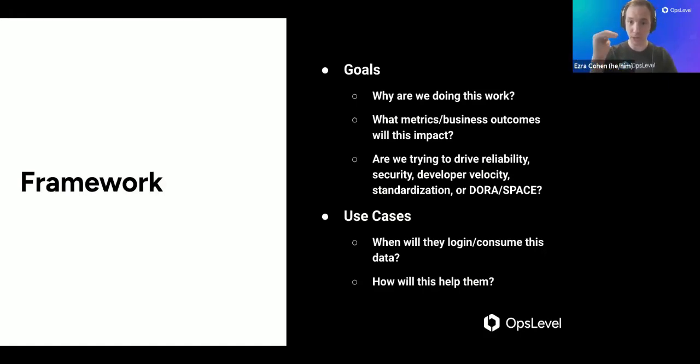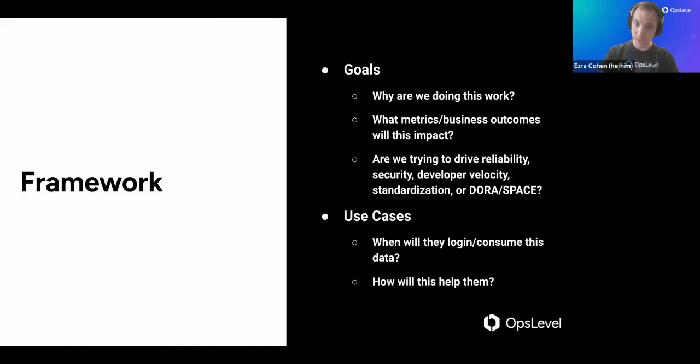From our goals, we get to our use cases. To support those goals of MTTR or DORA or developer experience, when specifically are people actually going to do this? You can think about this as logging into the portal. You can think about this as just, when are they going to consume this data? How will this help them do their jobs? In the case of MTTR, it becomes: during an incident, users will log into our dev portal to quickly see the dependencies for their services. Really clear use case. During an incident, they're going to do this activity to help them stand their services back up faster.